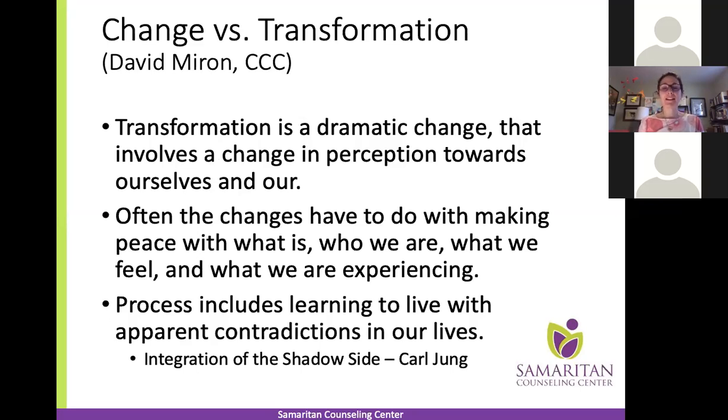So some of the words that I gleaned from David, first of all, change and transition and transformation on the surface are the same thing. But I think in many ways it is reflective of both the intensity of it, as well as also the choices that we make around it. Change and transition is something that I feel happens to us, right? Whereas transformation is something more where we are participating in the process.